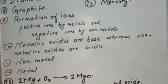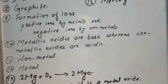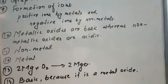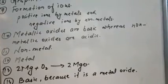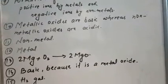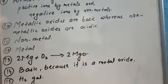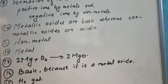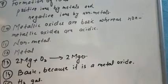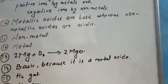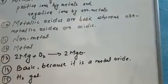Number fourteen: iron metal reacts slowly with the oxygen and moisture of damp air to form rust. State whether the rust formed is acidic, basic, or neutral. The rust is basic because it is a metal oxide. Number fifteen: name the gas evolved when a metal reacts with water. The gas will be hydrogen.